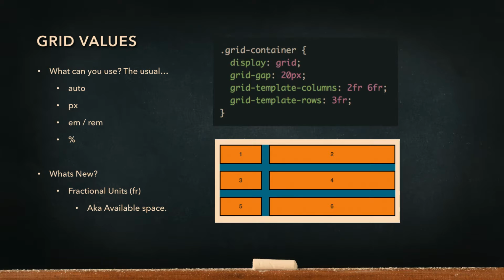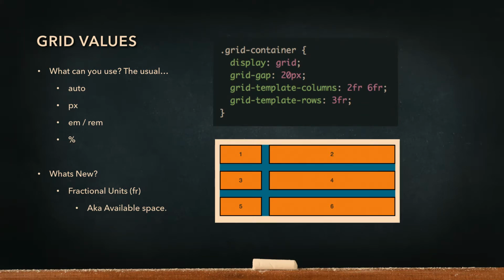And this is actually a fun one here. So you don't have to use pixels for everything, thank God. You can use a bunch of other properties. You can use auto, which, based on the width of the element or the height, automatically tries to place it that way. And then you have pixels, you have EM and REM, and you also have percentages. But there's also this new value that's available to you, which I really like. It's called fractional units, aka variable space or free space.